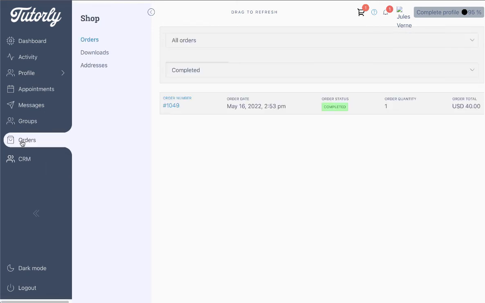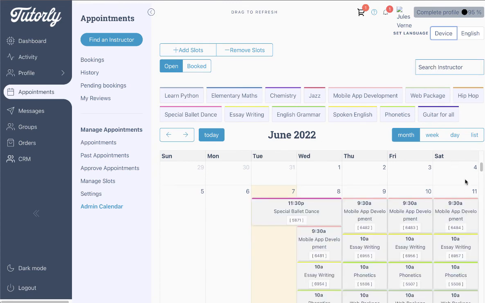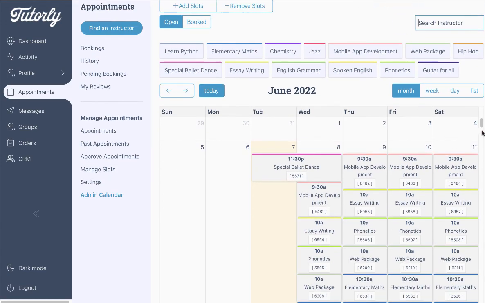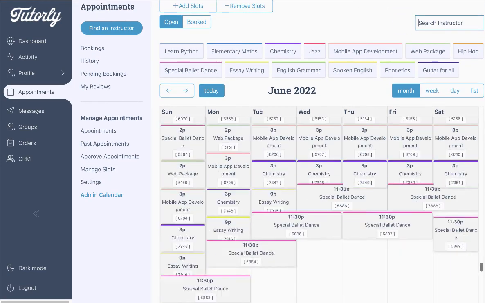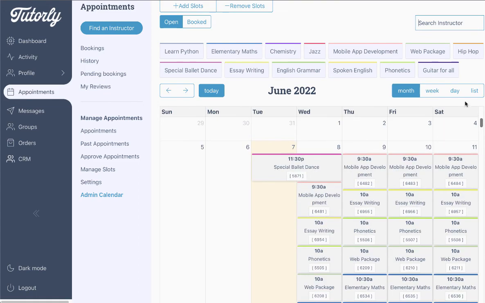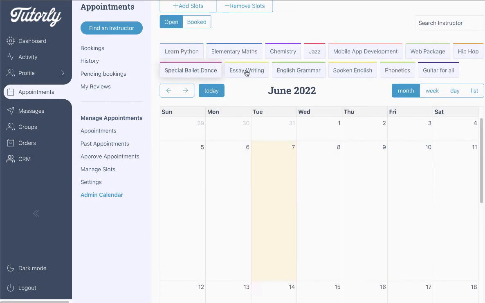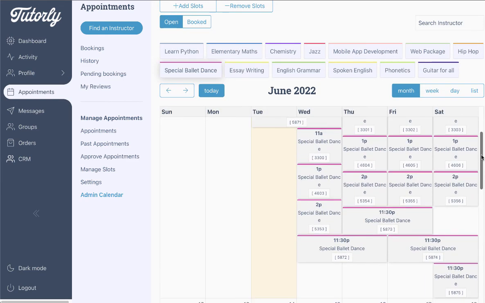And then this is the orders section. This is the WooCommerce orders section, which users can view. Then we have the admin calendar option, which shows all the services that are available and all the slots that are available in the current time period, which is selected by different members. And you can simply select, and it's going to show all the slots created by different members.